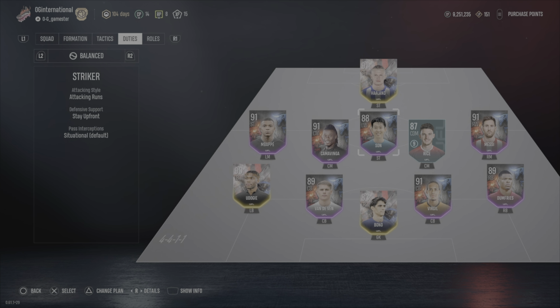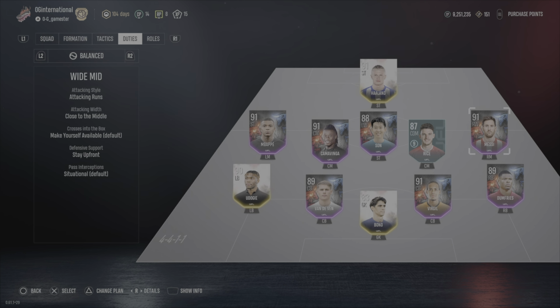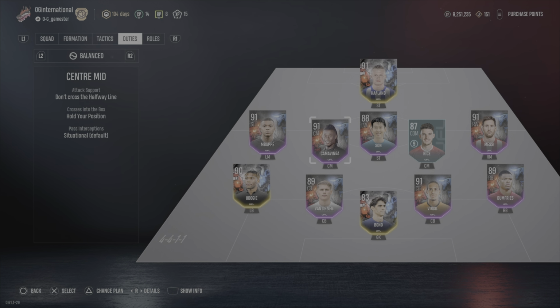Now moving to that central player, very important in any of these four setups. It's a striker in some and a CAM in the others. On both of them, I have attacking runs and stay up front, okay? And then, of course, the last one's situational like it is for all players. But the reason why I have attacking style, attacking runs, and attacking width stay up front for that middle CAM or striker is because the runs that player makes past the striker are brilliant.